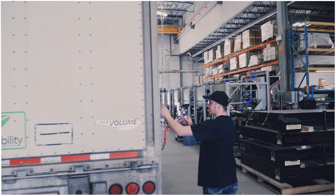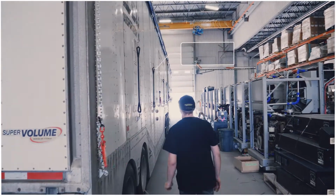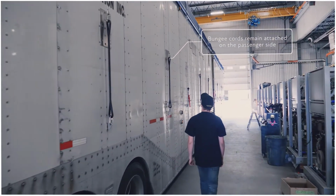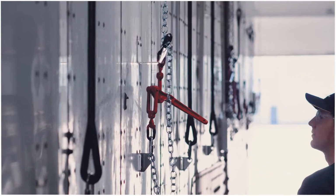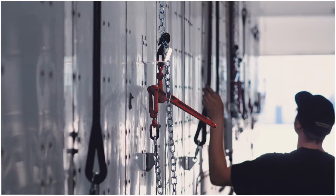The passenger side is also secured with chains and bungee cords. The bungee cords remain attached on the passenger side of the trailer. You only need to unhinge the chain binders. The chains remain in this hanging position. You do not have to remove them from the tarp.